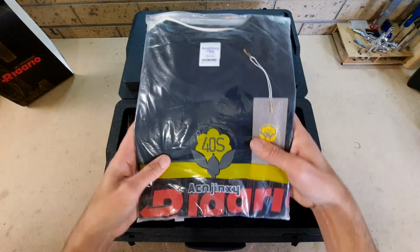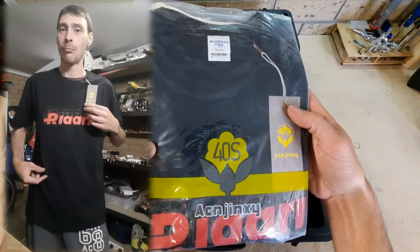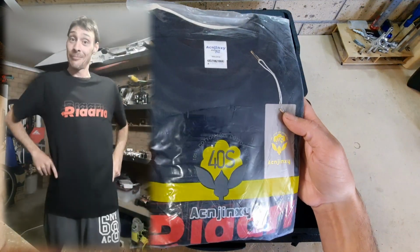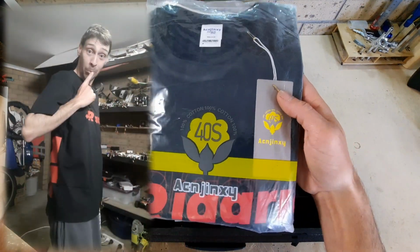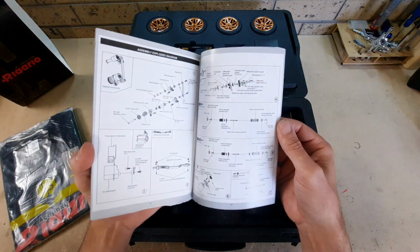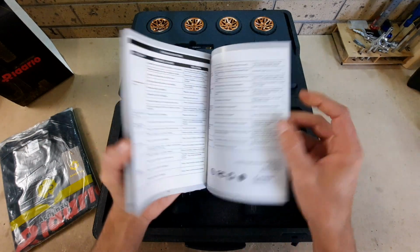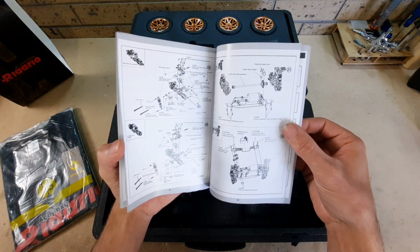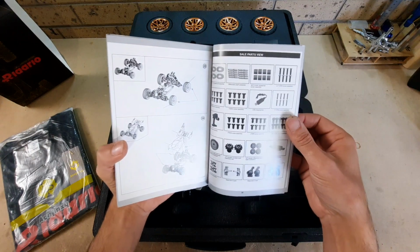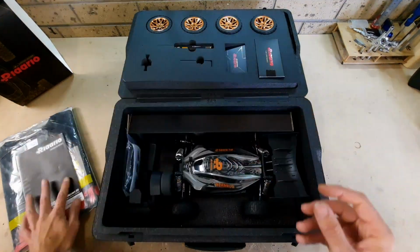I think that was for placing in the top 30 for extra large. It's going to be a little bit big, but that's all good. Might have to just hang it up as like a decoration sort of thing. Now, this being a limited edition car, I'm not sure how many people are actually going to be using the car itself, but if you need, you've got the blow up diagram there and you've got all the spare parts at the back there. So yeah, very handy to have that.